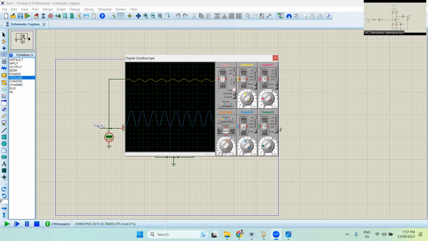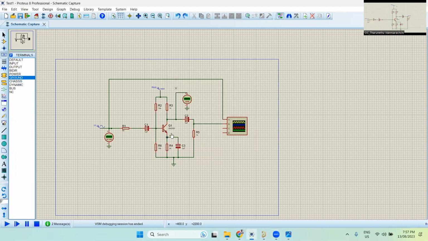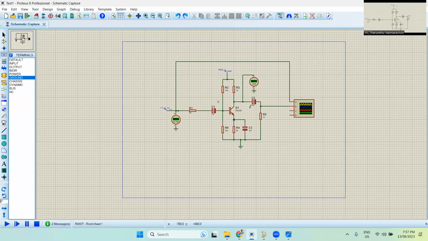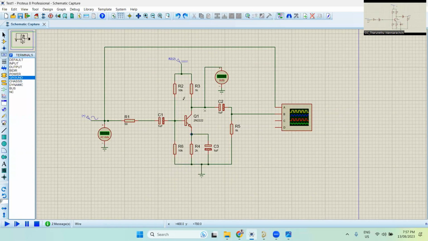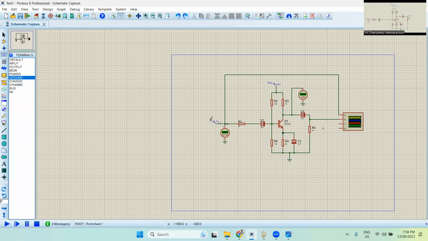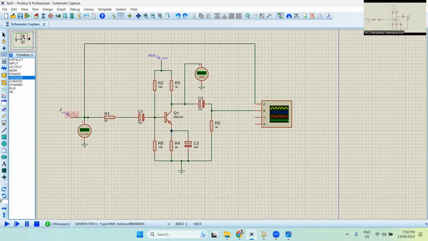Sir, there is another question. Can you explain what's happening in this circuit and the uses of it? This is a simple amplifier circuit. If you want to increase a voice signal, for example, I have put a small voice signal. Voice signal means I have connected a mic here.